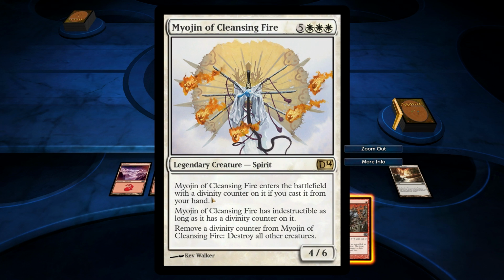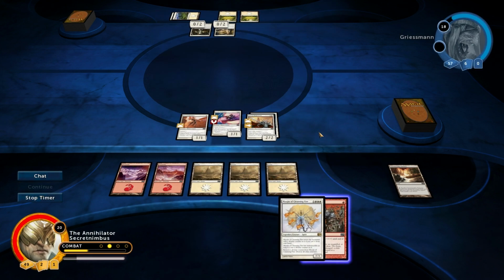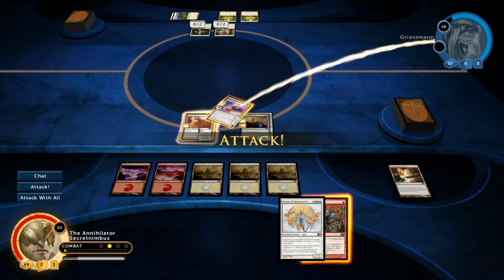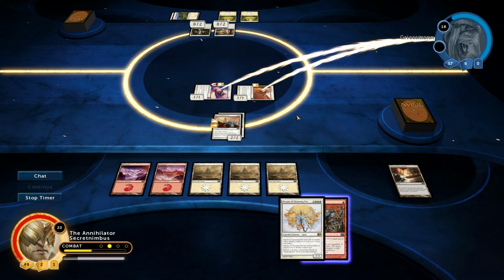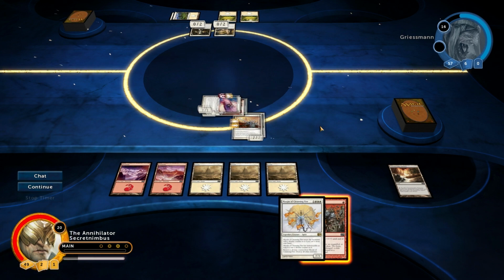So it enters the battlefield with a divinity counter on it. If you cast it from your hand, it has indestructible as long as it has a divinity counter on it. So yeah, it's basically very similar to the other one, except slightly less powerful. So we'll swing with both of these. See what he does. Nope, decided not to block, so I hit him for another two. Excellent. There we go.